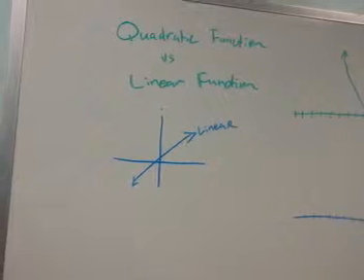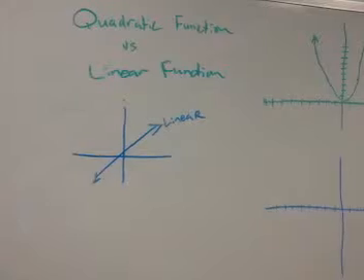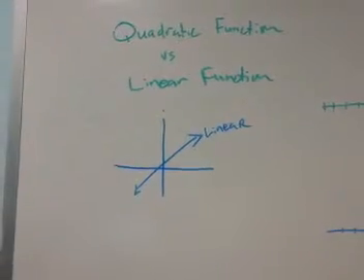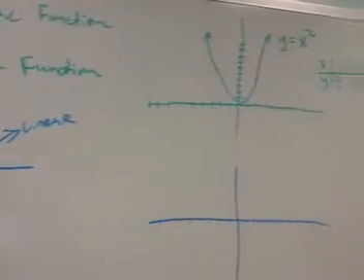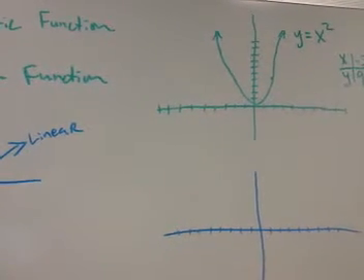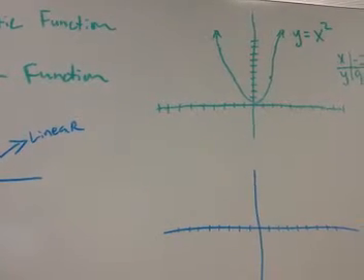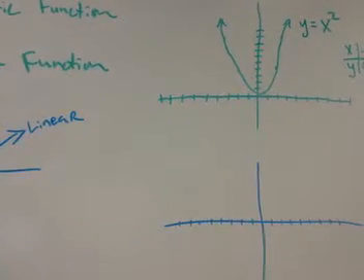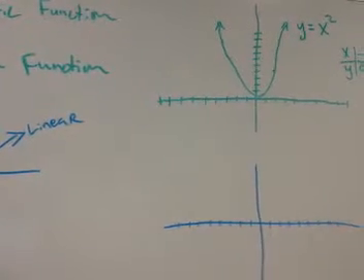A quadratic function, when you have to graph it, again, quadratic functions you graph, quadratic equations you solve. I guess that's true for linear as well. As I mentioned before, a quadratic function being graphed is going to be squiggly, and so it's for the most part going to look like a U, or it's going to look like a smile, depending on how you want to see the world.